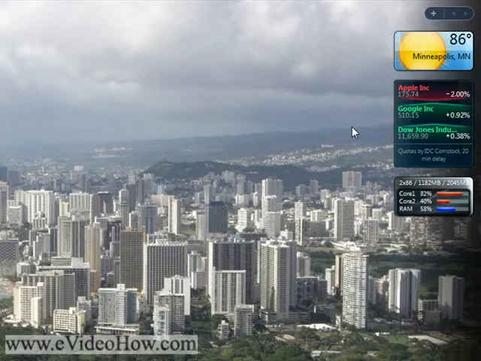I look at all of them all the time, and I really especially like the third gadget, which monitors the usage of both cores as well as the usage of the memory in the computer, which is really nice because then I know if there's a reason that my computer is running slowly. So for instance, if both the cores are being used up at 100%, then I know something's really going on.